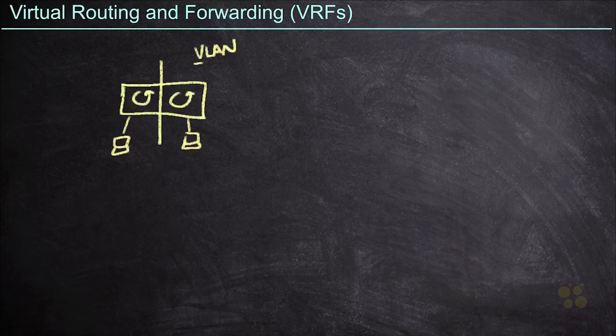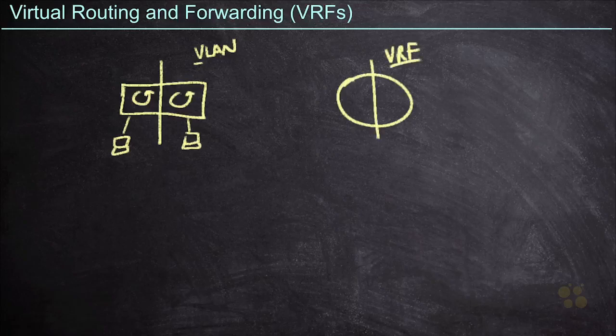And we're going to use a very similar concept with a VRF. With a VRF, we're going to take a router, and we're going to carve it up into multiple virtual routing and forwarding instances, otherwise known as VRFs. Each one of these virtual routing instances has its own routing table. In other words, the routes that are installed into the one routing table are not going to be installed into the other routing table. We do not route between these VRFs while staying on the box.